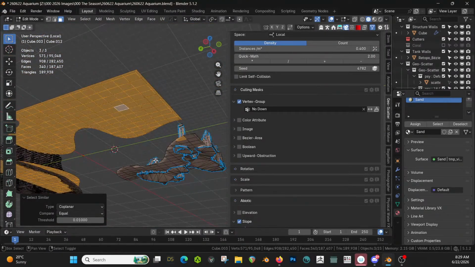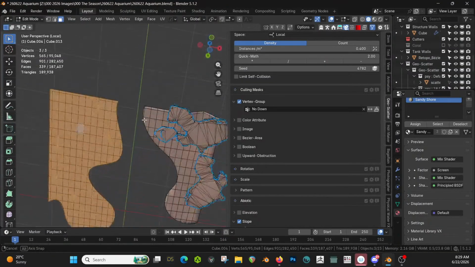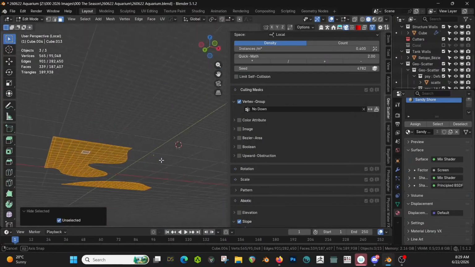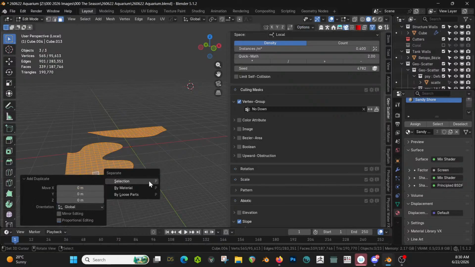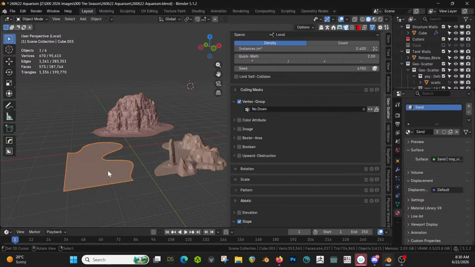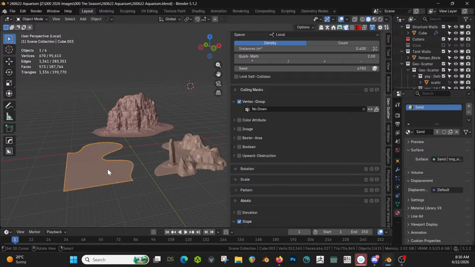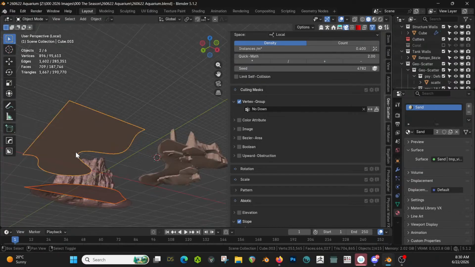Good. And cool, yeah. Because it's that. Shift D, P section. Cool.